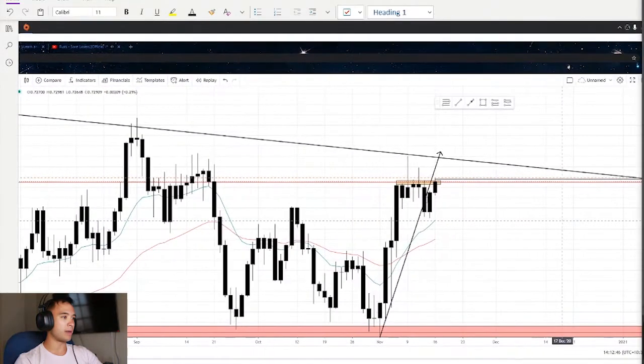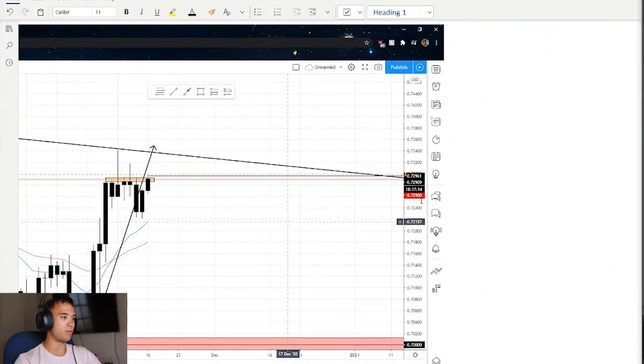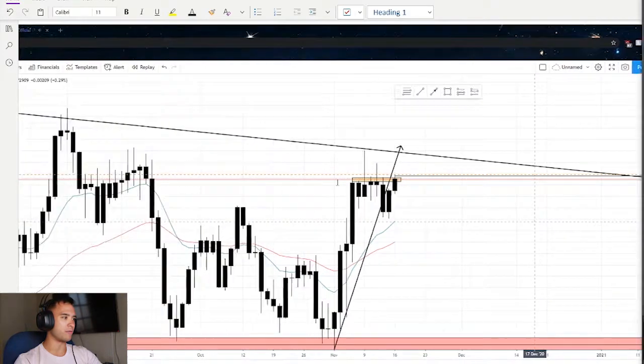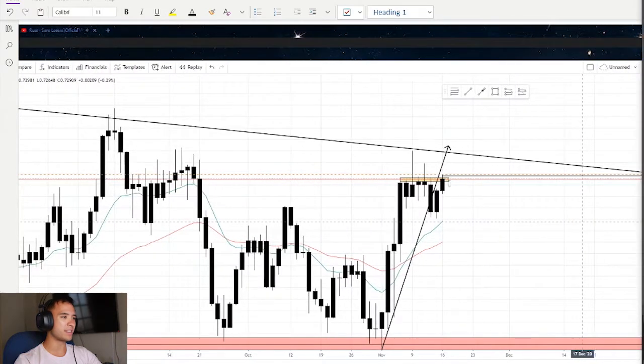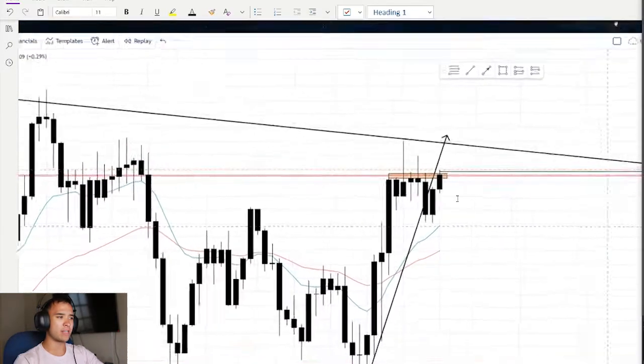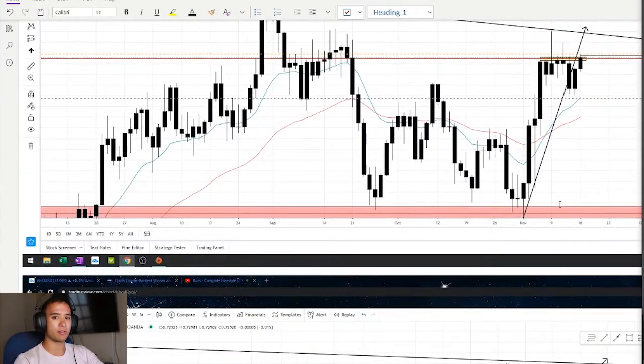Moving down onto a daily time frame, we can see here price obviously consolidating, or not really consolidating, but it doesn't really want to break above this area here, which I've marked as the 0.729 level. So it is just below the 73000 level. It doesn't want to break above, so this paired with price being at the top of a descending channel could mean a few things. One of them is that price could be dropping. So I'm going to be looking for significant candle patterns or any candlesticks, or market structure, just giving me clues as to what could happen essentially.